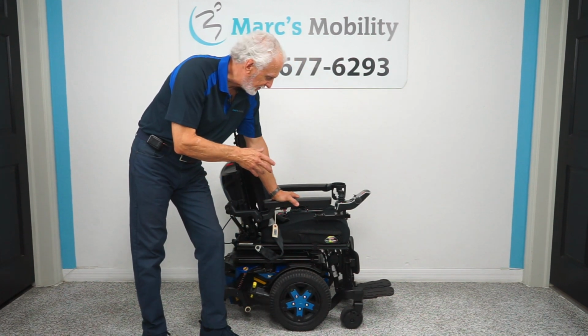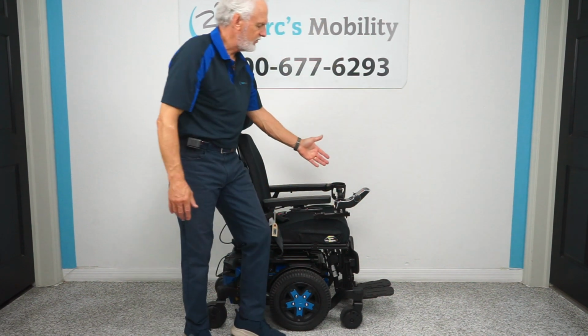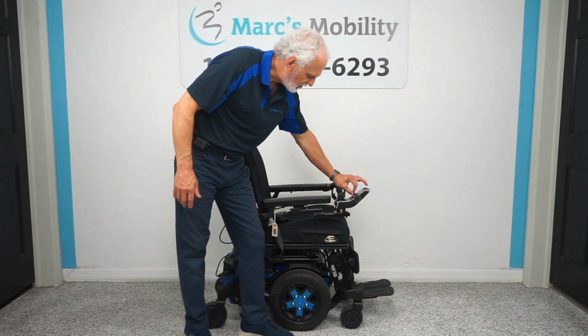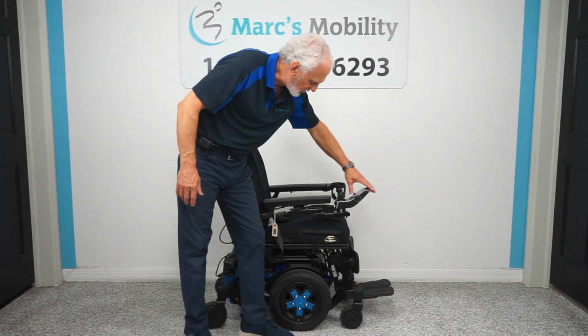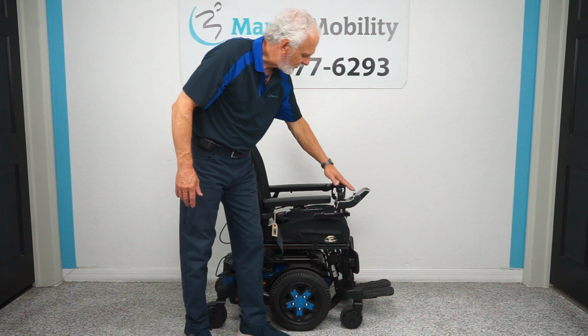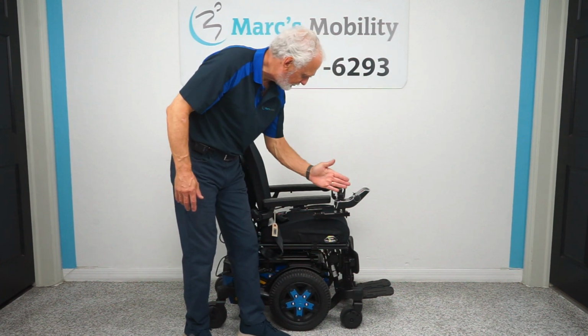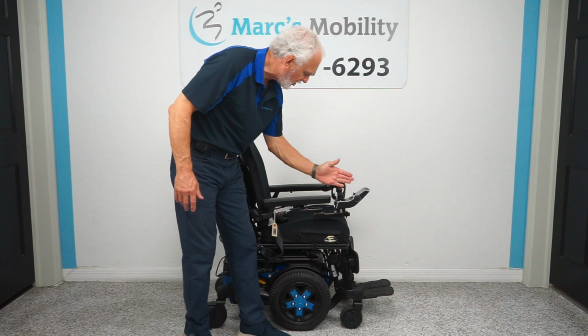So this one has electric tilt, electric recline, electric feet. All the functions need to be worked through the joystick. So you go right here where you turned it on. You're going to keep going forward until you see a picture of the seat. If you want the tilt, you're going to want to have the bottom cushion and the back cushion yellow. If they're not both yellow for tilt, just keep moving the joystick sideways until you find the color you need.